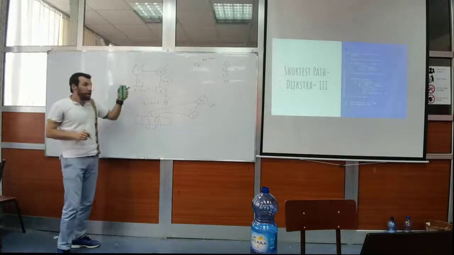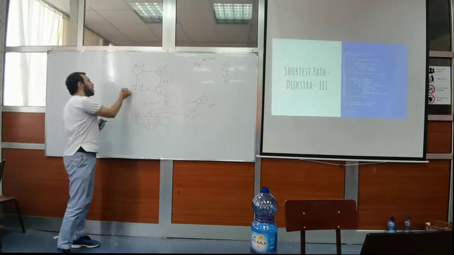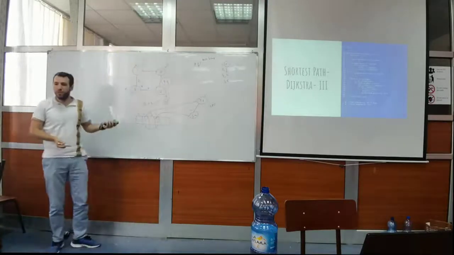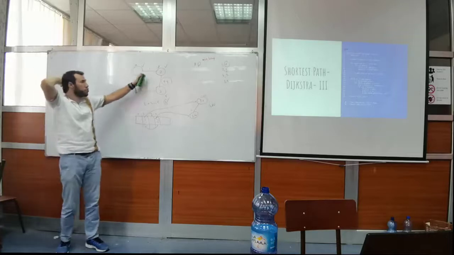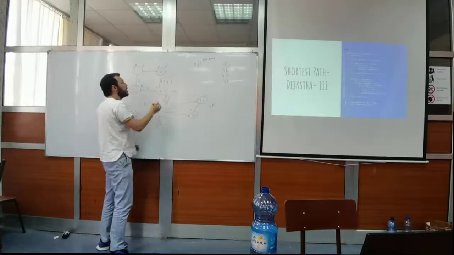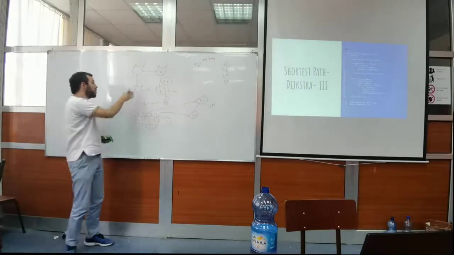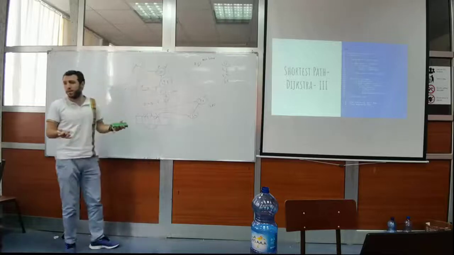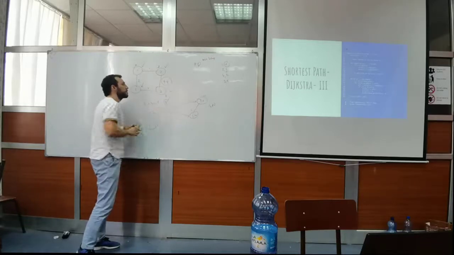So, 4. The shortest path from 1 to 4 is the direct edge, right? Therefore, the previous of 4 is going to be 1. And for 2, it's the same thing. The shortest path to 2 from 1 is the direct edge. Therefore, the previous node for 2 is going to be 1. If you remember our execution first, we were considering this edge, right? At that point, we said the shortest path that I know to 3 is 100, and the previous node is 2, because I came to 3 through 2. And when I found an alternative route with a shorter distance, I don't come to 3 from 2 anymore. I found the shorter path, and this time I am coming to 3 from 4. And the total distance is 5.